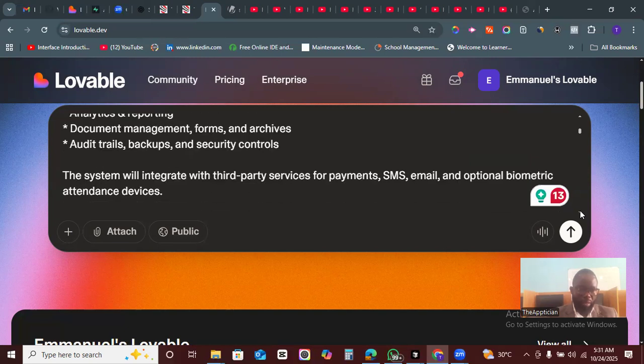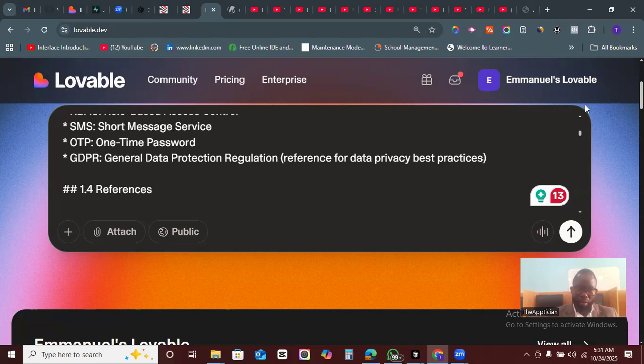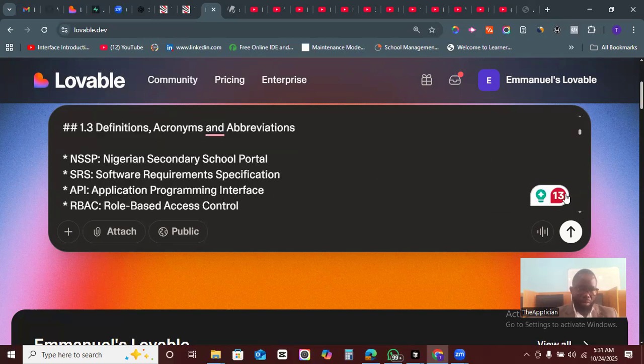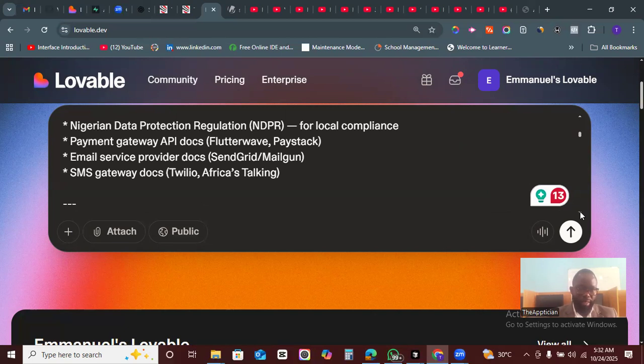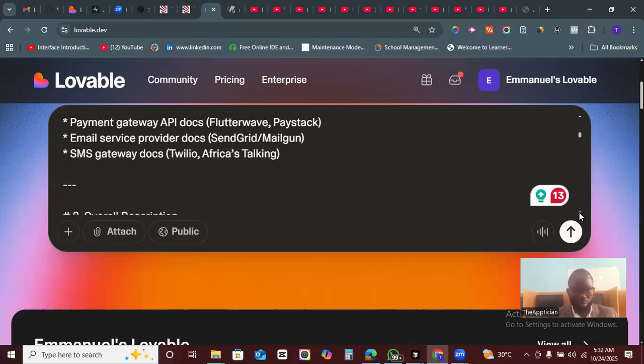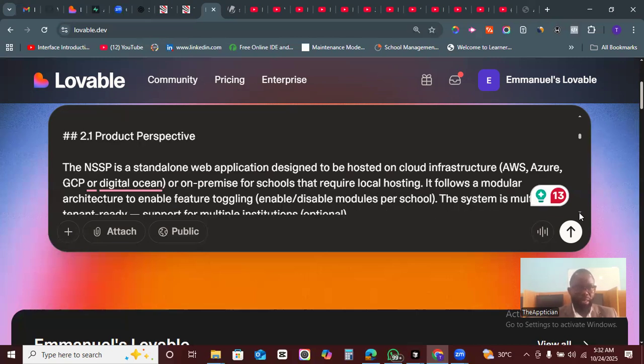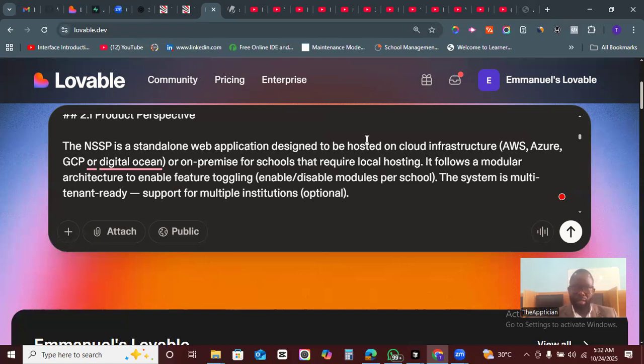Analytics, audit trails, very important. So, okay, let me see this. Acronyms and definitions. Now, this is the kind of document that we share to all stakeholders of the software. All of them will sign and they approve that the developers can go ahead and build following this blueprint. So that tomorrow you will not come and say, this is not what I wanted. You have signed it, right? You have to sign it, whether physically or digitally, that this is the software to be built, or the developer can proceed.